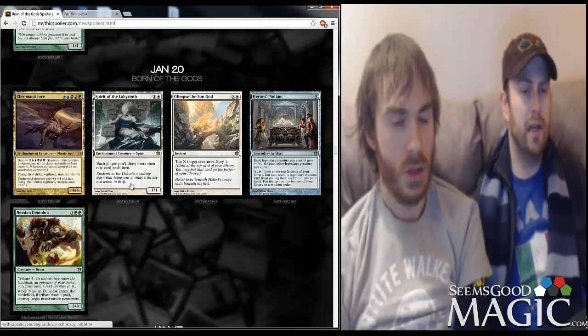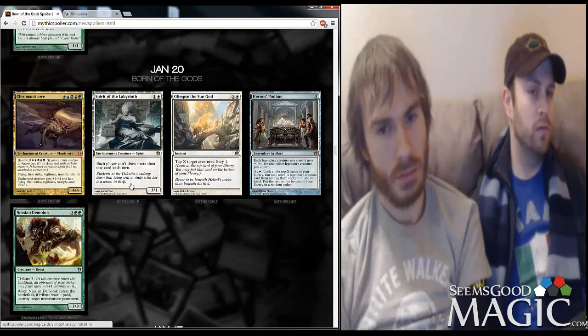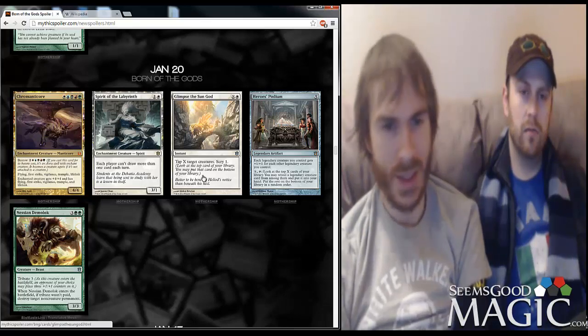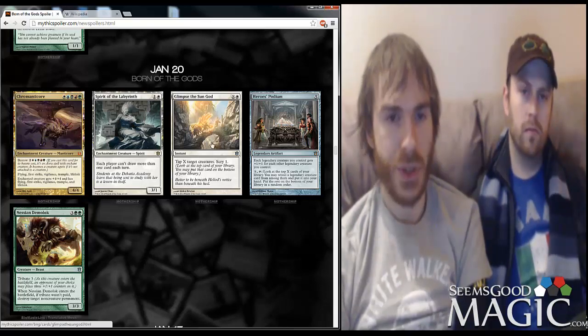Yeah. I guess it kind of stops Mono Black from getting out of control with Underworld Connections, too. They can't draw more than just their regular draw step card on their turn. Yeah, so there's a couple things. It doesn't lock down important planeswalkers right now, but still, it's fine. Mm-hmm. 2-mana 3/1's fine.